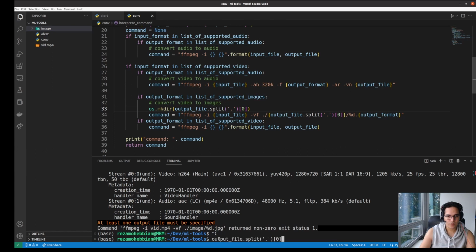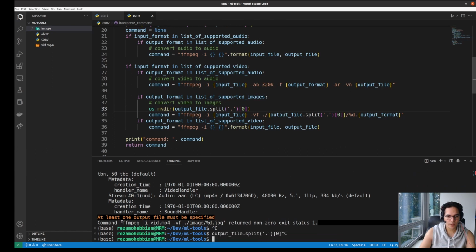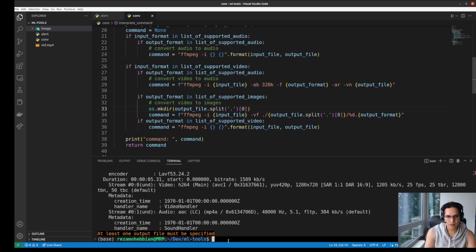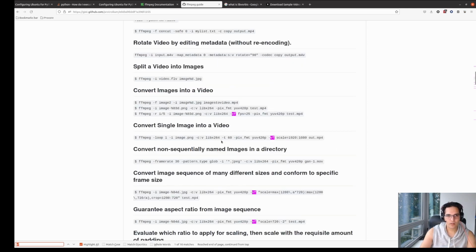If we say something similar, like ffmpeg -i with -vf, but then we say images -d.jpg. At least one output file must be specified. Okay, let's go back to this.